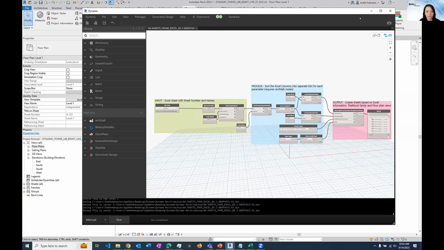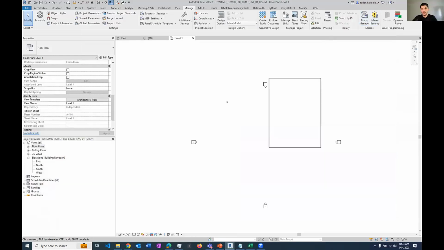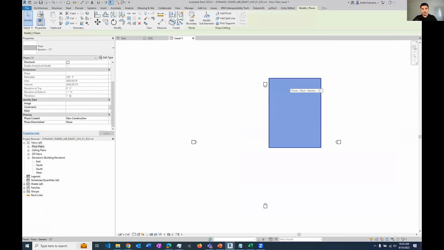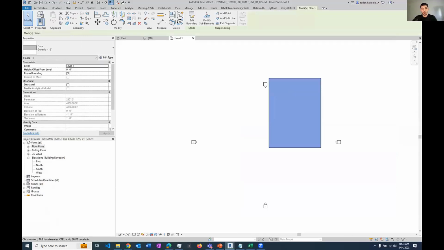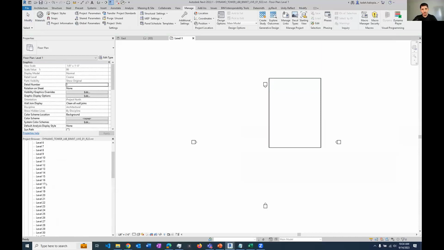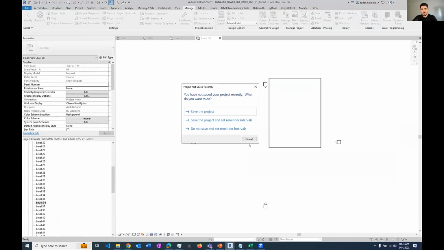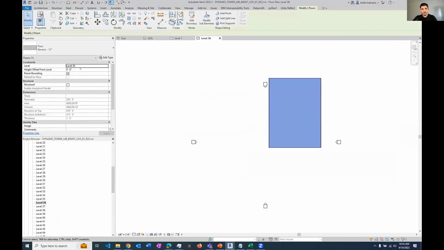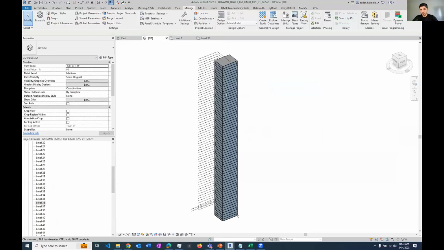In terms of the floors, we do have a question about whether those floors are hosted to the level. So good question. These floors are definitely hosted by level, which is why I generated all those levels first. If I go to level, whatever, arbitrary 36, click on the floor here, it's level hosted 36, because I generated all the floors in that prior example with the tower I was generating. Every floor made goes to the levels one by one. So if I go here, 3D view, these are all hosted.